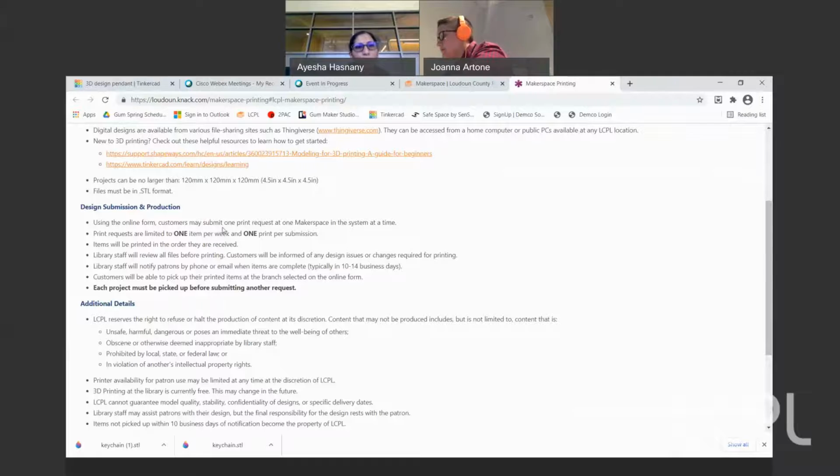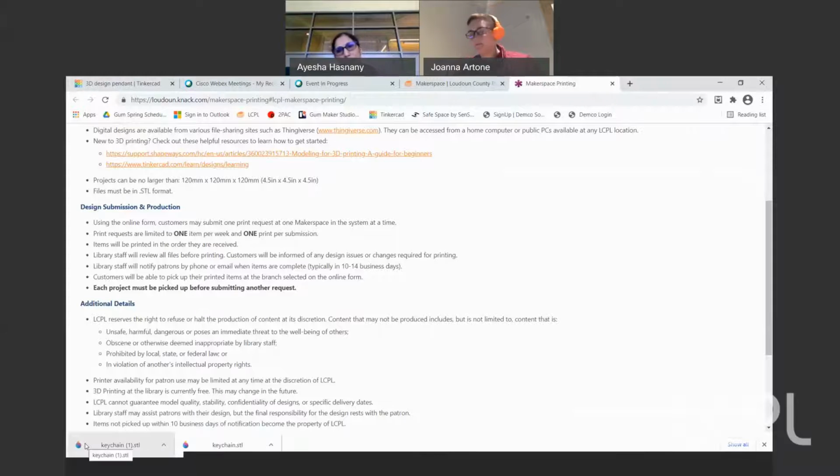Using the online form, you can submit one print request at one Makerspace. You cannot submit one at Brambleton, one at Gum Spring, one at Rust, and one at Sterling at the same time. They're all one system, so we will print only one request at a time.